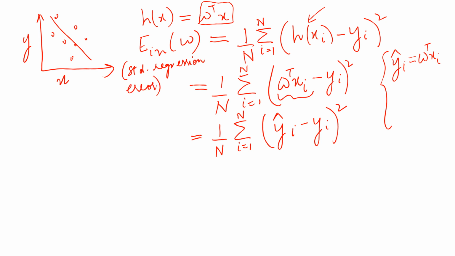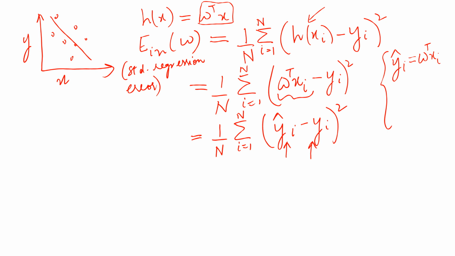Okay, so what were we after? What was our goal? We are trying to get the predicted values, which is this, as close as possible to the actual values, which is this. So basically we are trying to minimize this mean squared error, right? Remember in classification, we were trying to bring these two terms very close to one another so that they have the exact same sign. We cared only about the sign, but now we have this actual difference, actual value.